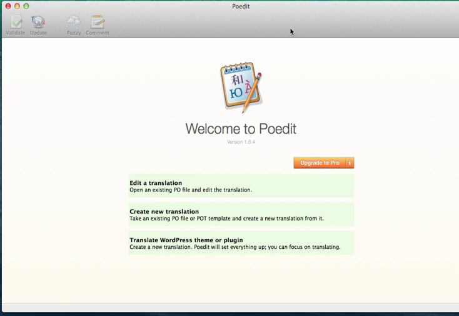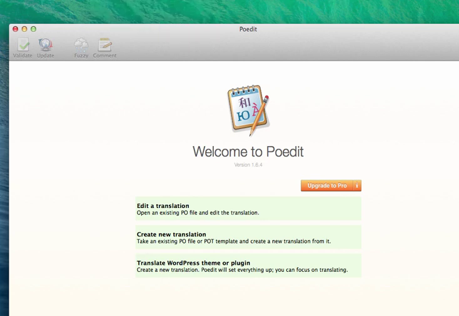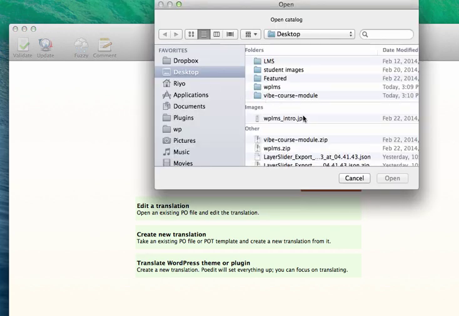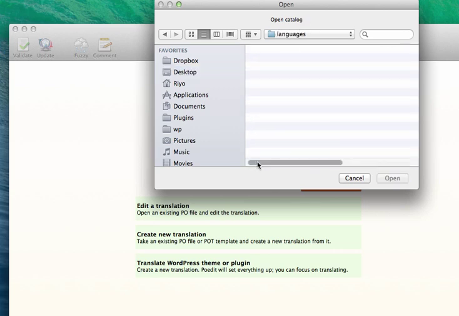Now to start translating the files, we are going to open these files in PO Edit. So we go to File, Open, and we select the language file in the theme.